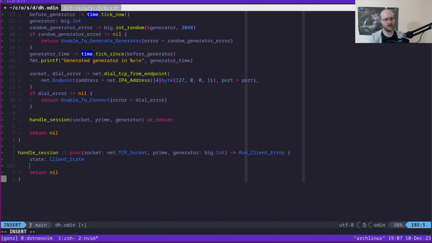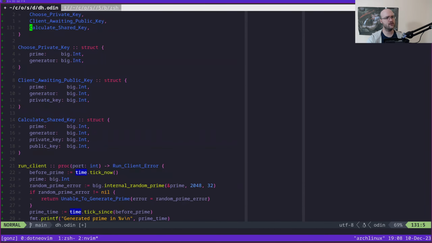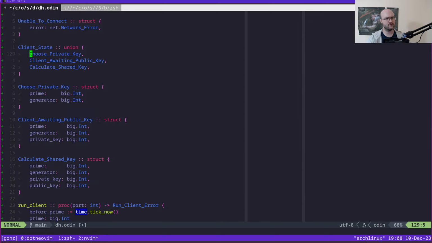No. Once again, let's leave this for when we actually have something. Oh no, we can definitely choose private key here. This is the state we are in fact. So let's see here. Choose private key, client awaiting public key. Choose private key is maybe not even relevant.